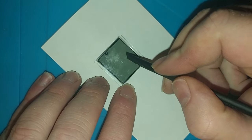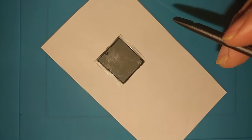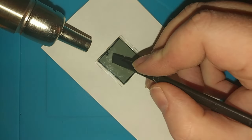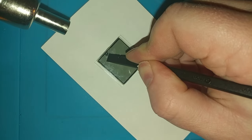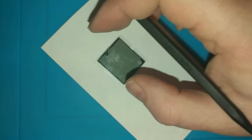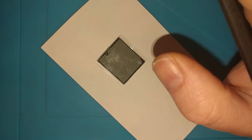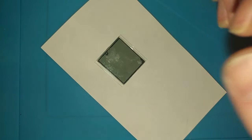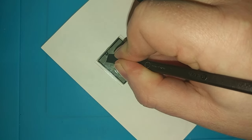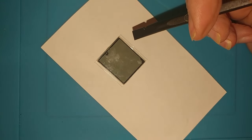Now remember, it started out over here and we got it all the way over to this end. So the technique I did is using my hot air gun, I'd heat it up for a couple seconds, starting from the edge out towards the object, and then I would apply pressure and just kind of push back and forth after removing the heat. Until the back end there, and I started to get really impatient because it was well over an hour of doing this, and my fingers were actually throbbing from how much pressure I was putting on the glass. I'm surprised I didn't crack this screen. I would remove the heat and apply pressure, millimeter by millimeter to start moving again. And I just rinse and repeat that process.